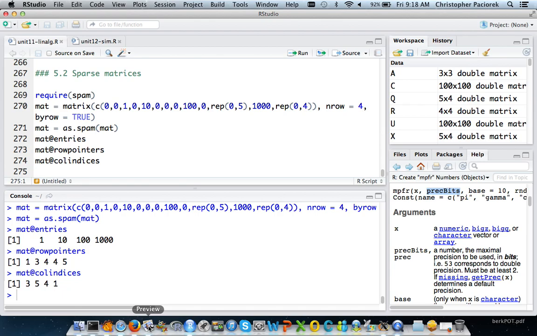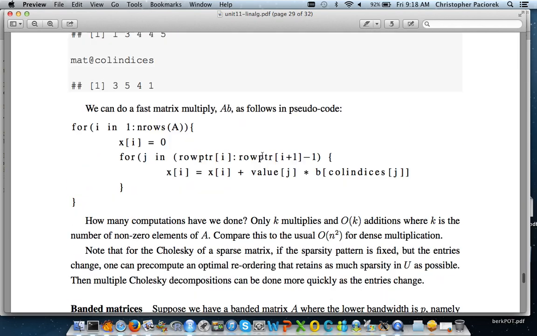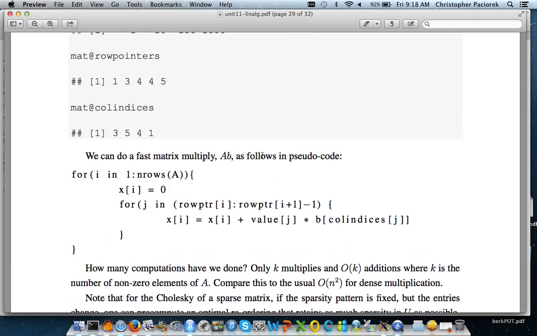I presume that people have thought about this and realized that if you store it in this way, that eases the computational burden. But you're right. Maybe it's a little bit more opaque than if we had just stored, say, the rows and the columns. I don't know if this will quite answer the question. I haven't really thought about this carefully. But if we look at, for example, how you would do a matrix vector multiply if you had a matrix stored in this sparse format, then one version of the code for doing that would basically be to loop over the rows. This presumes we've set up our answer vector x. We've already pre-allocated that.